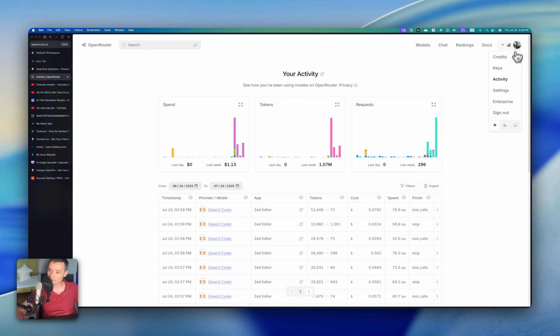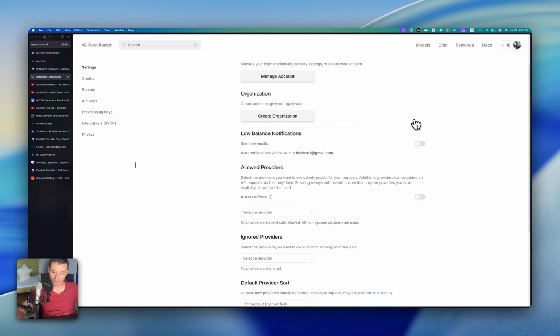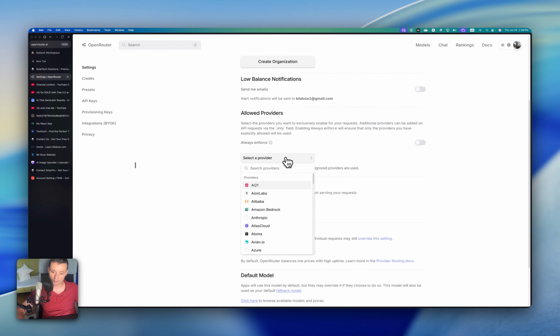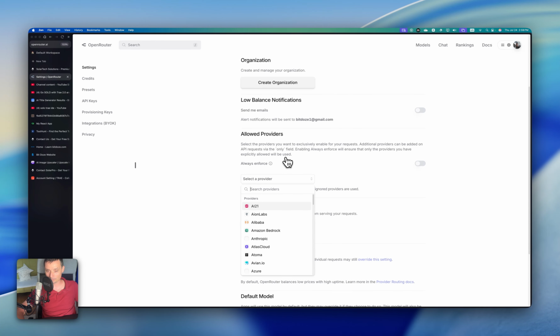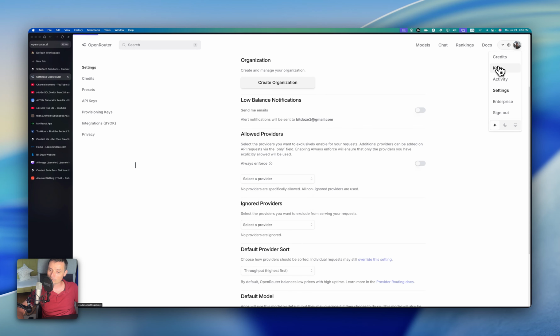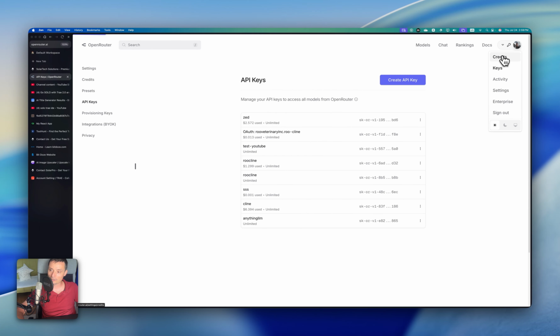So I think it's in settings or something. Select a provider, and you can put the provider you like in here. If you have a preferred one, you can do it like that. But I decided to let OpenRouter do this for us right now. Okay, credits.